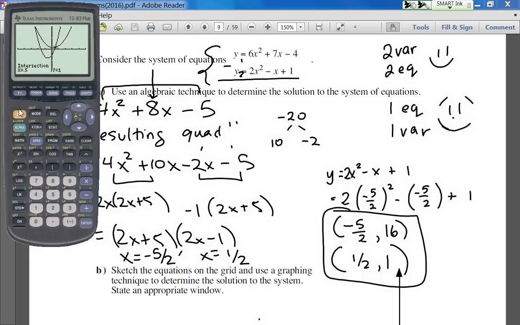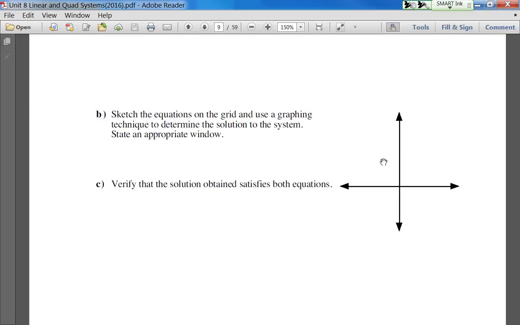Now, here's the problem with the tech. It's only going to give you the decimal, right? Now, 0.5 is an easy one. You guys know 0.5 is half. But what about the other one, the 5/2? That might lose some of you. You can do math fraction. Yes, you can. So get over there. Enter, enter, enter. Negative 2.5. So you go second mode. You quit out of there. Hit X. It saves it locally. And then you can go math fraction. Okay. Cool beans? And you can sketch that here.